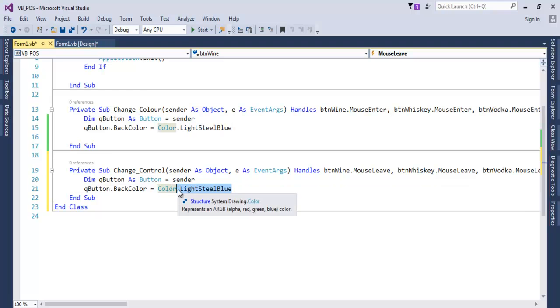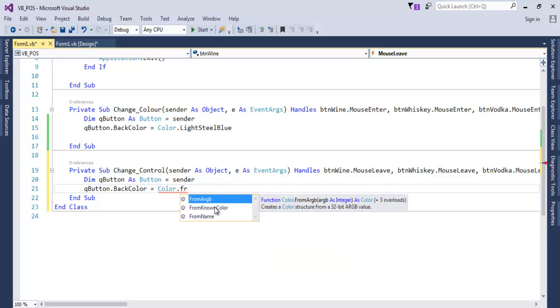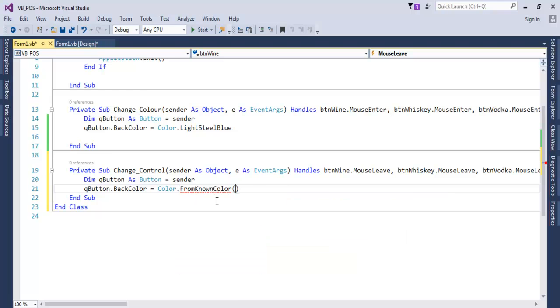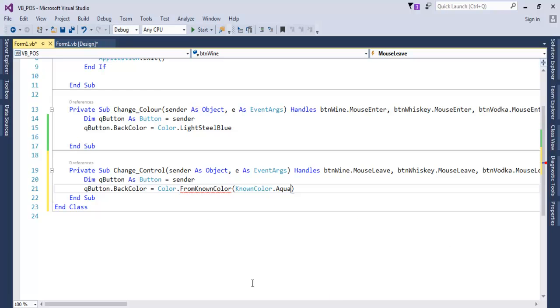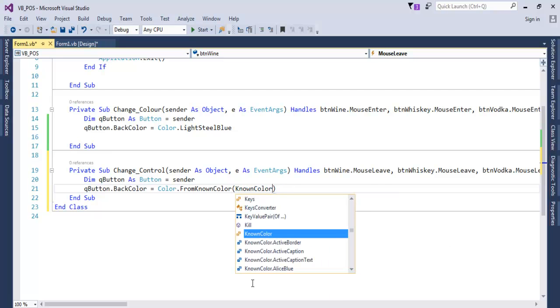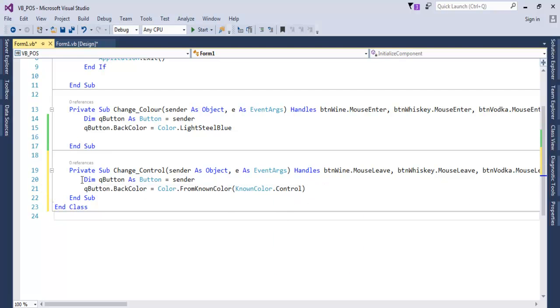So it's going to be color dot from known color. So I'm now going to enter it in a bracket. Let's say known color dot control. Yeah, there we go. So that is it.